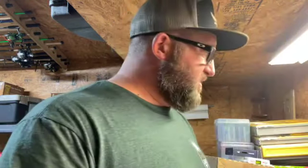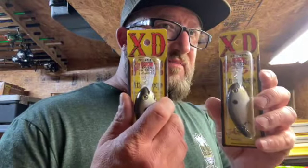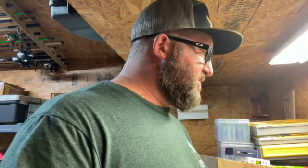So I'm going to try some XDs by Strike King. These are for 19 feet deep because it's such a deep lake, and they're already moving out. I've got some for up to 15 feet deep, so this should get me 10 to 15. Then I've got my smaller ones for up shallow, but we're not really expecting them to be up shallow.